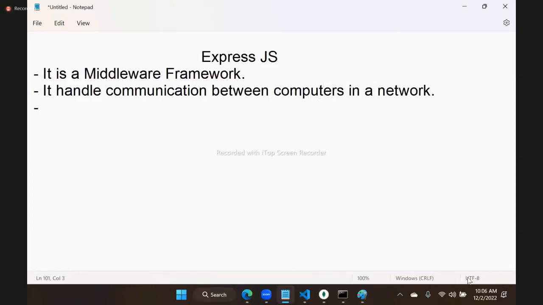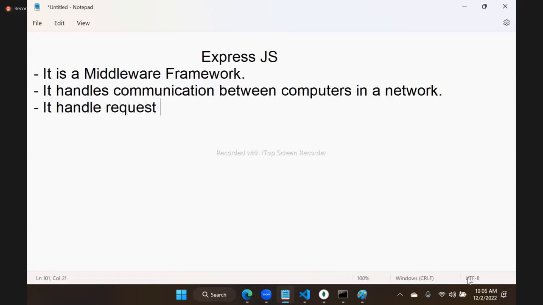What are its activities? Means what this middleware will do. Actually, it handles requests from the client. So it sends a response to the client.